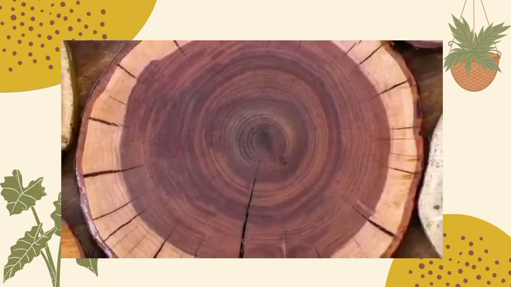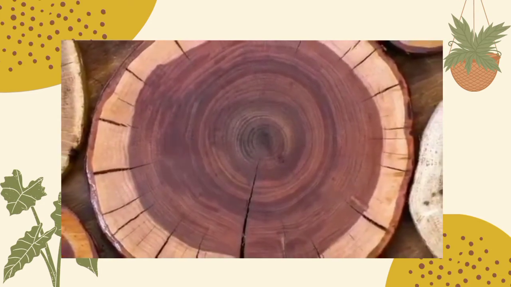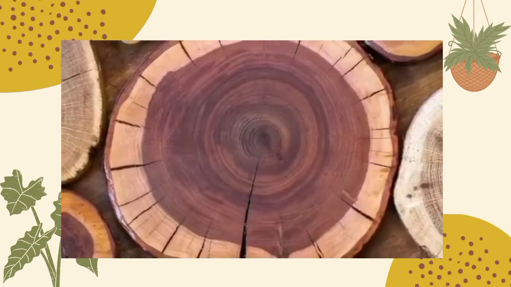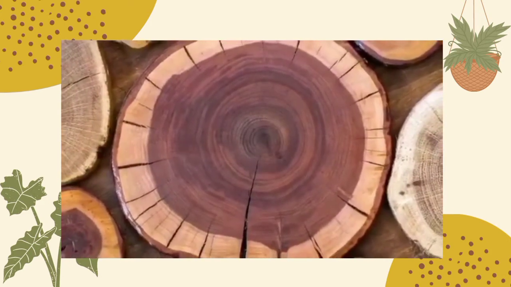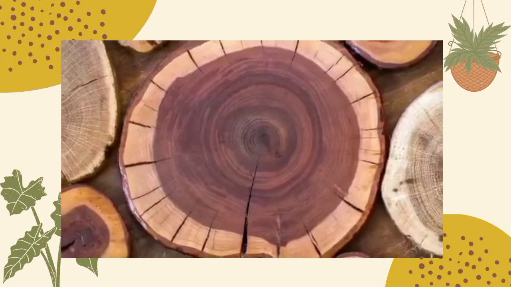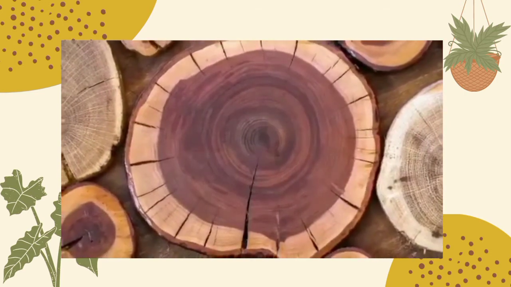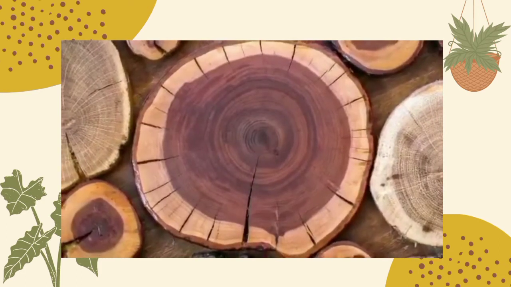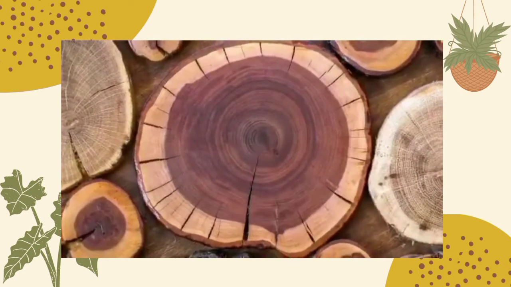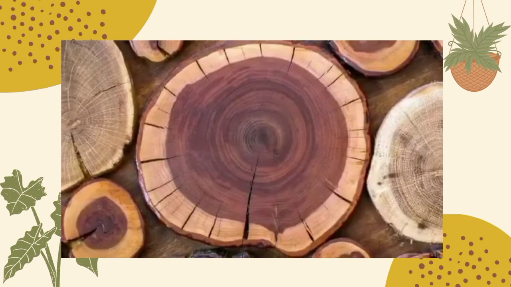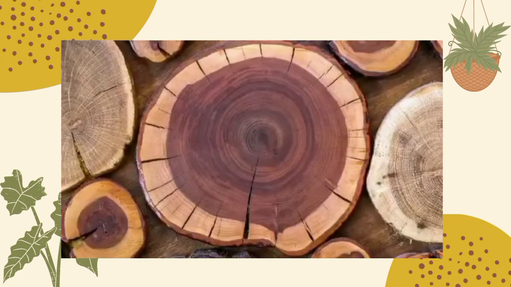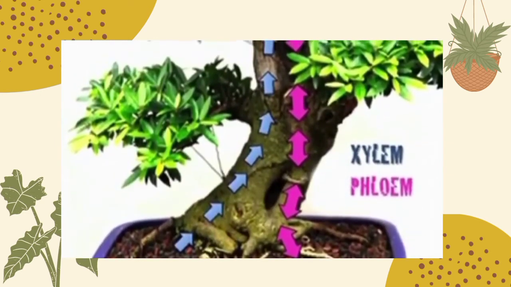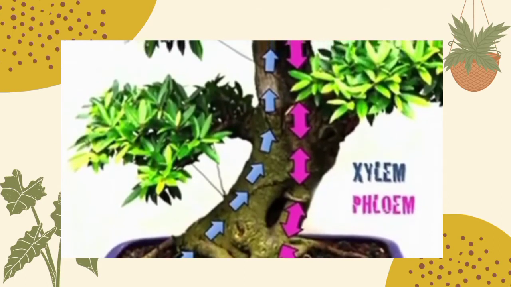The vital tubes that are on the inside of the bark are of two kinds. One sends water up to the leaves, and the other carries food down to the rest of the plant from the leaves. Tubes that carry food are found just inside the bark, and we call them phloem. This comes from the Greek word phloos, which means bark. The other tubes are called xylem, and this also comes from a Greek word, xylon, which means wood.